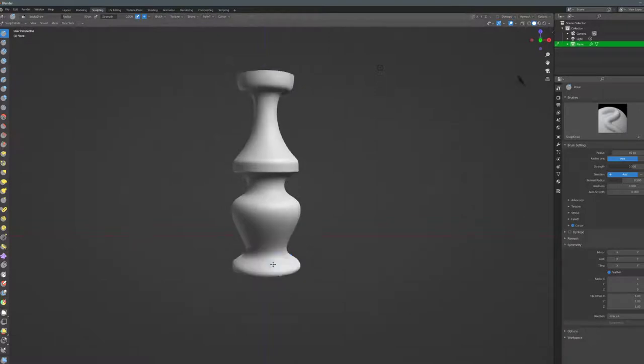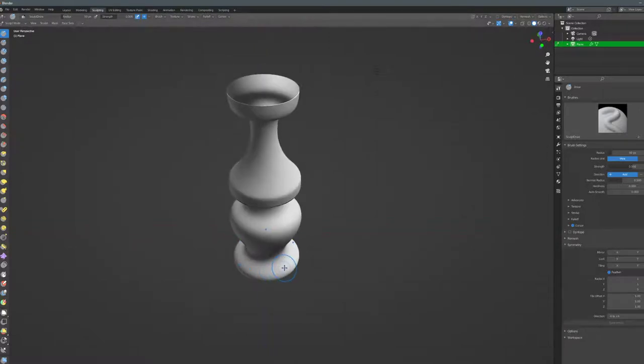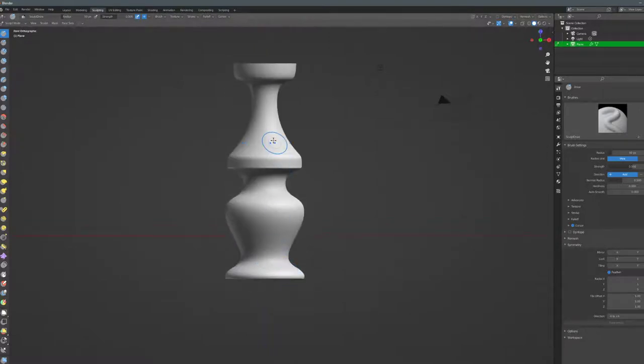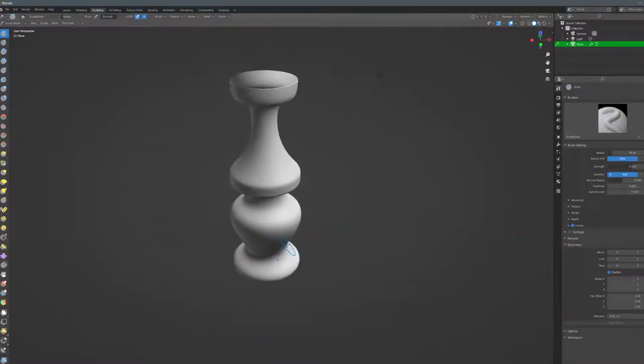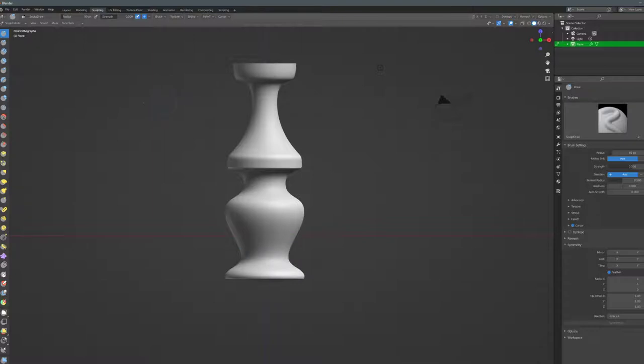So if I do this, you can see my brush is mirroring across, which means that we can only do, what's this, a fifth of the work. And it also leaves room for unexpected cool results. So very quickly, there are different kinds of sculpt tools. We can use the draw sharp, scrape, tons and tons of fun tools here.